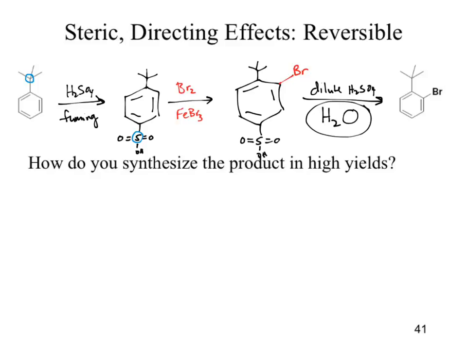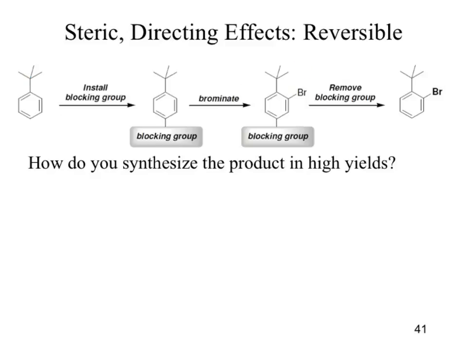So why does it need to be concentrated to begin with? To the point that it is fuming, because if it's dilute, it undoes it. So we need concentrated fuming sulfuric acid to really push the reaction forward to put that sulfonate group on there. It's got the hydrogen on it because it's in an acidic environment. So we've got a steric effect and blocking effects, a little bit of reversibility tossed in there. Kind of a fun little thing to look at.